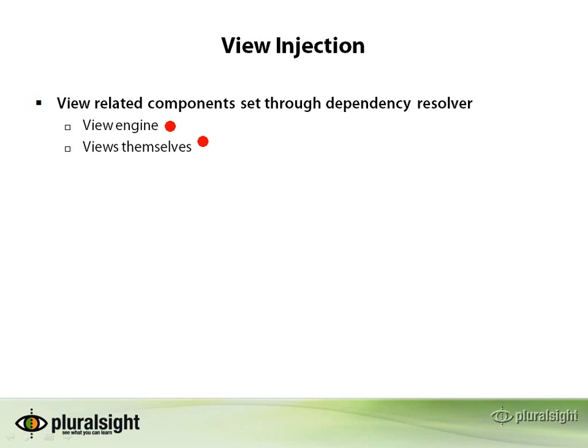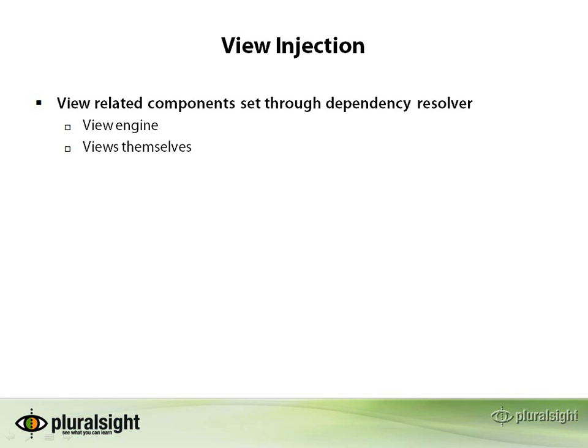Views themselves are also passed through the dependency resolver. We saw this when we were stepping through code with the debugger. This means we have the opportunity to inject dependencies into a view. There is a twist, however. Because of the technique used to generate and compile classes from a view template, we cannot just provide a constructor with parameters and expect to have constructor injection work, like we did with our controllers.